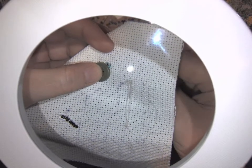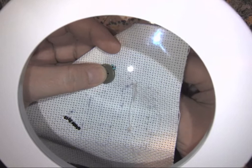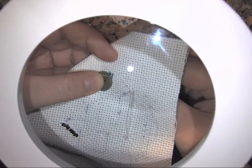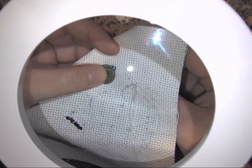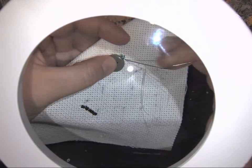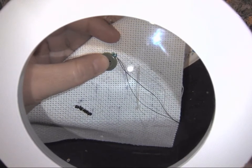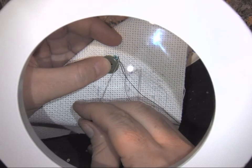So I'm going to come up, and when you first do this, it'll be all over the place, but you'll get better at placing your needle and figuring out where your needle's at, based on your fingers underneath. So I'm going to pull. Now you notice I am right next to those beads, but I am not on those beads. I'm right behind where I first started.